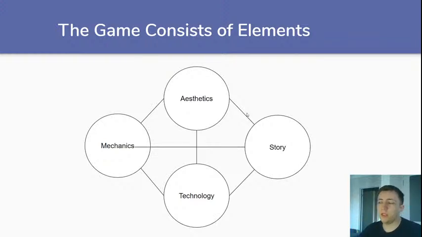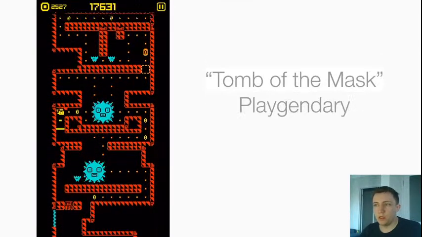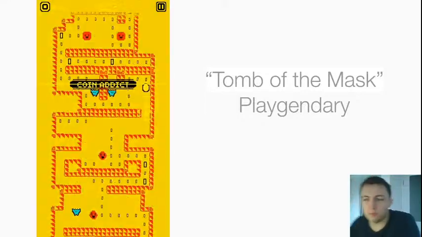And the story: we could actually split the story from the aesthetics sometimes, because again, the story could be not so important in some specific games, but anyway, it will be here. And what is important in this scheme is that, as you can see, everything in this scheme has high cohesion with the other sides. I want to show you a few examples based on this scheme of how mechanics, aesthetics, story and technology affect each other.